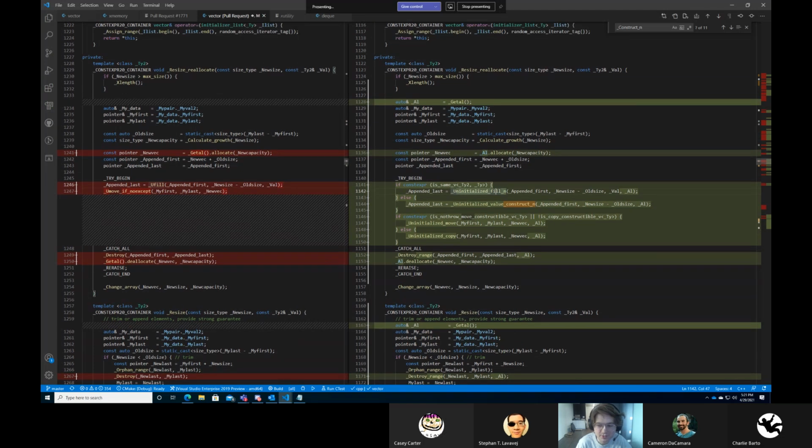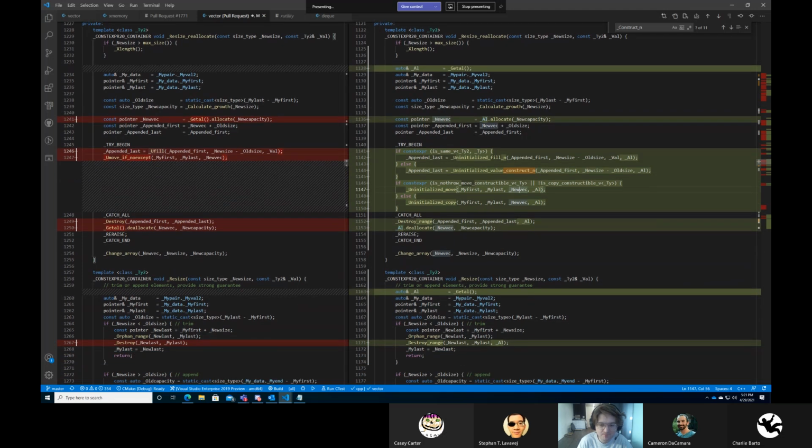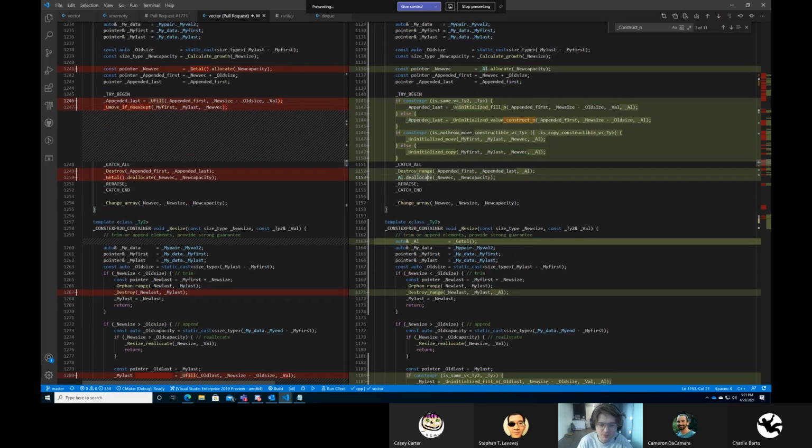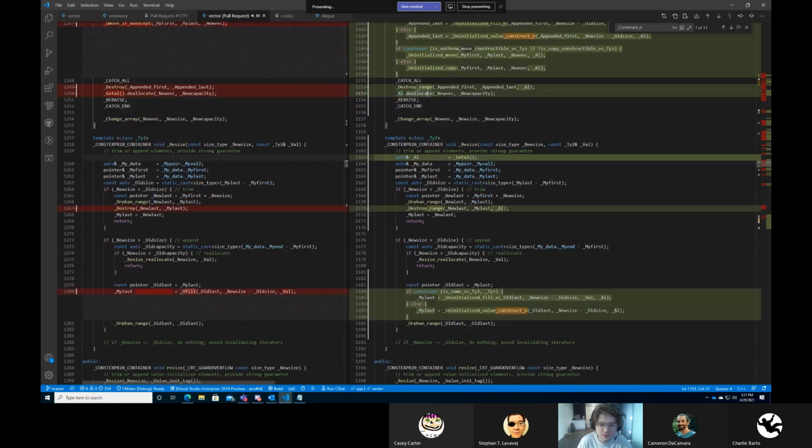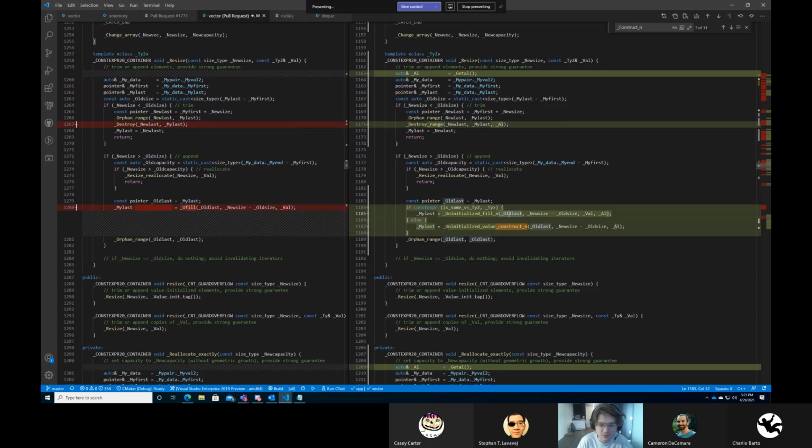If ty and ty2 are the same type, other than uninitialized fill in, otherwise value construct. And the uninitialized move is first, last, new vec, and allocator. Destroy range. That again, and old last, new size, minus old size.